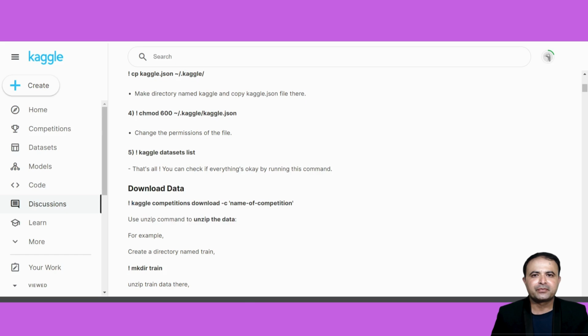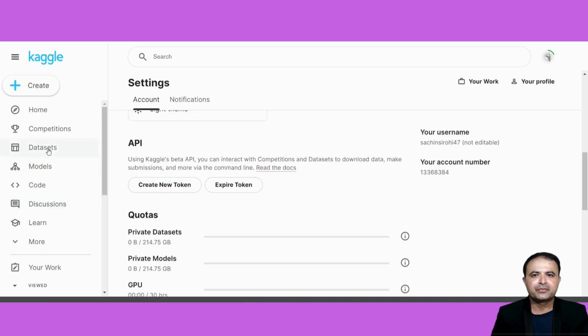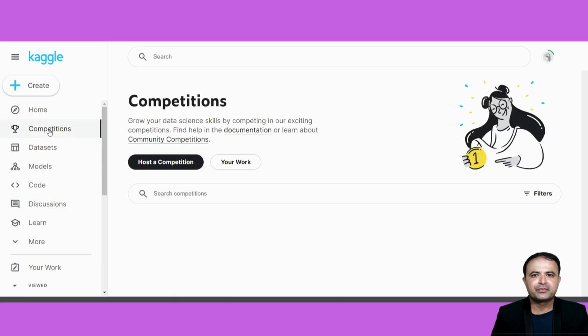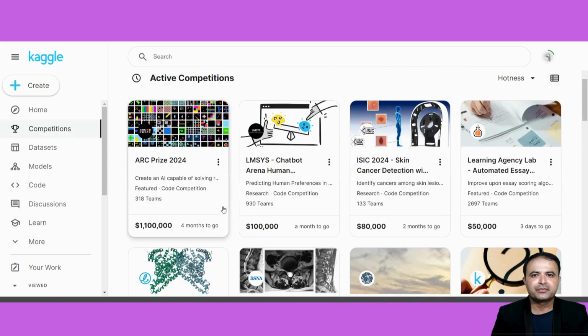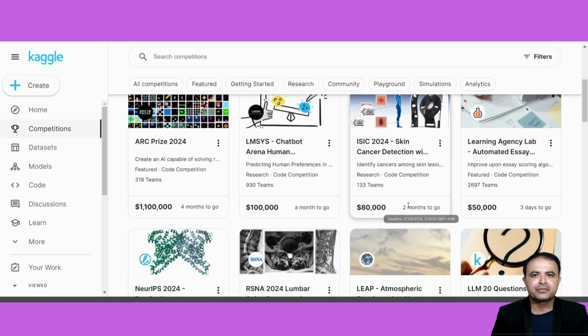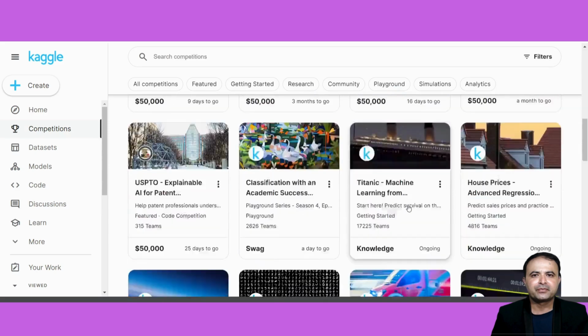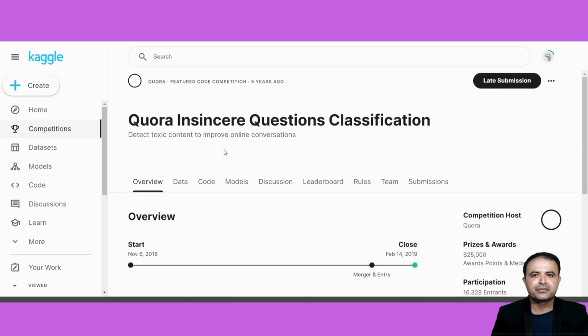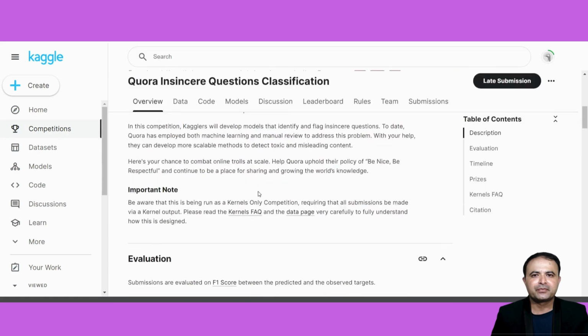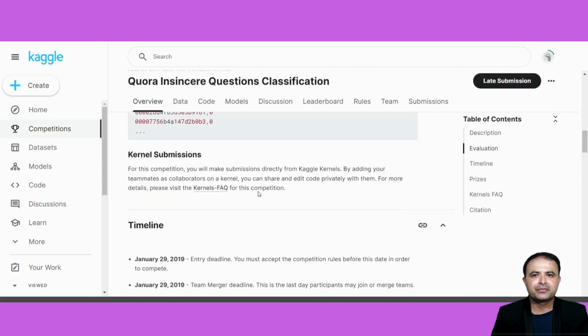So what is this? Whenever you go through, you can click on the competition. Inside the competition, you can see there are so many active competitions, but it is paid still. But still, when you click this, it provides so many descriptions.